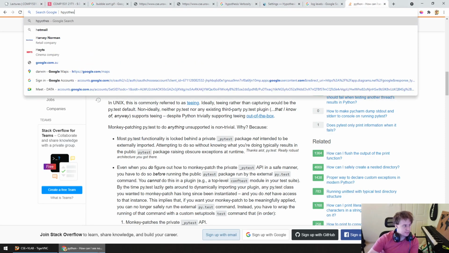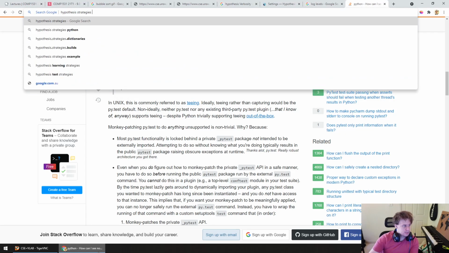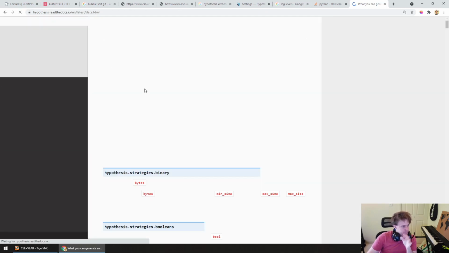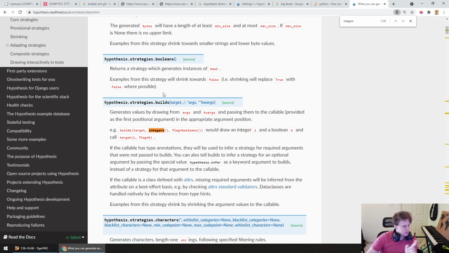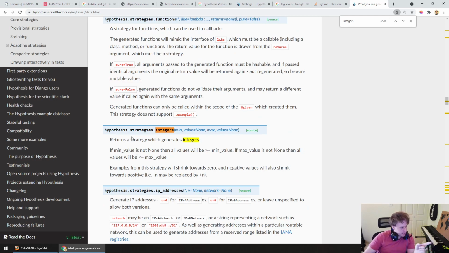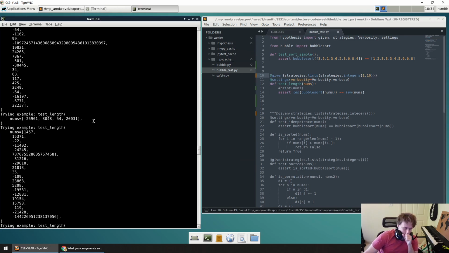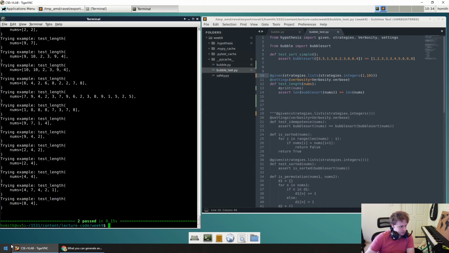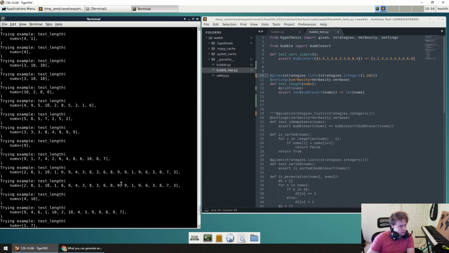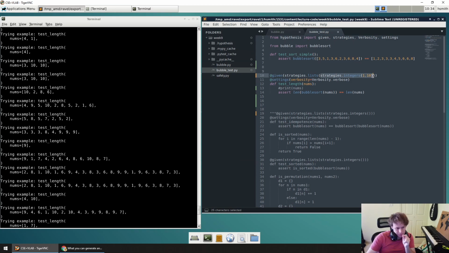So if I go hypothesis, strategies, integers, hopefully we can play with this, right? So let's look at this integers. Hypothesis, strategies, integers. Great. Okay. And now you can see here that this strategies.integers function has a minimum and maximum value that we can run, right? Okay, great. So now I could tweak this. I could say, actually, I only want to test numbers between 1 and 10. Run this again. Let's look at the output. Okay, all the numbers are between 1 and 10 now. Perfect. So the strategies.integers part is specifying how to generate the actual elements themselves.